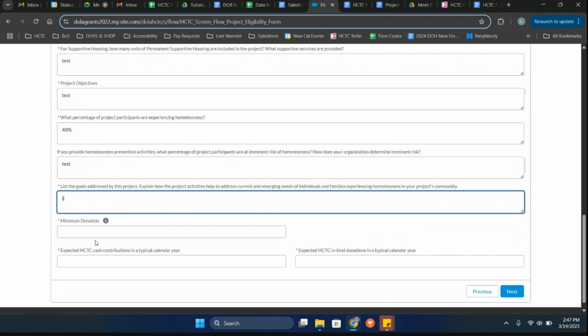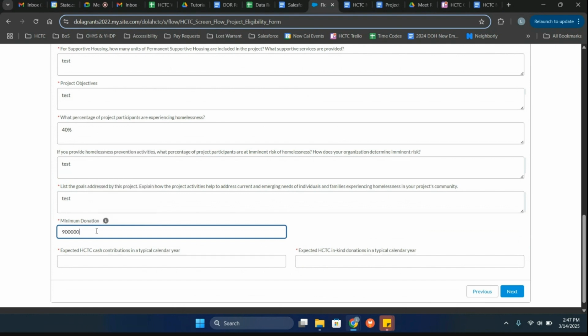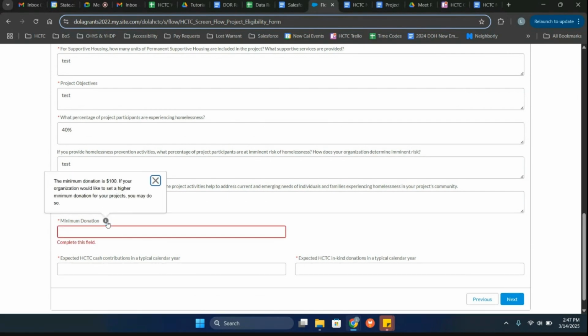You want to list any goals here, and then your minimum donation amount. Again, this is similar to your project budget. You want to enter a numerical value without any dollar signs for it to populate correctly. I will note that if you hover over this little eye here, it'll tell you that the minimum donation is $100. But if your organization wants to set a higher minimum donation, that is totally up to the organization's discretion.